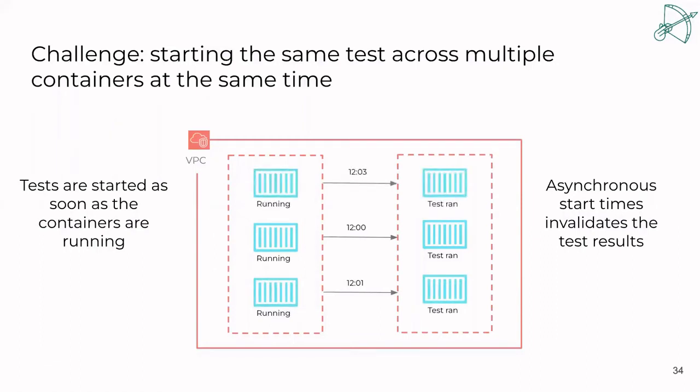Ideally, you would want to have all of the virtual users running at the same time to accurately simulate the desired load. Otherwise, you could end up with skewed test results that wouldn't accurately reflect the test input and therefore invalidate the test itself. We first considered using AWS step functions to coordinate a series of lambdas for running tasks concurrently.